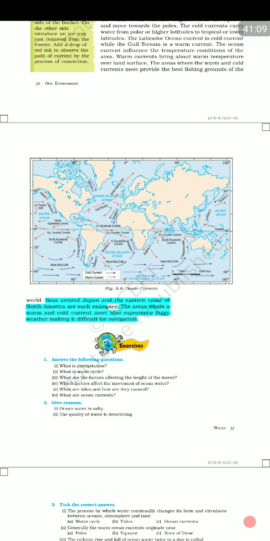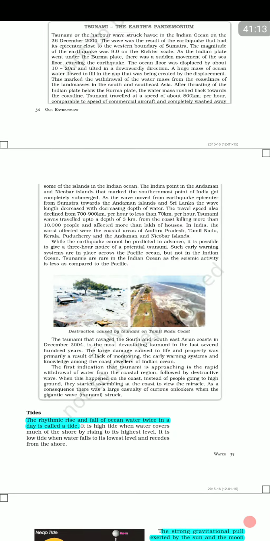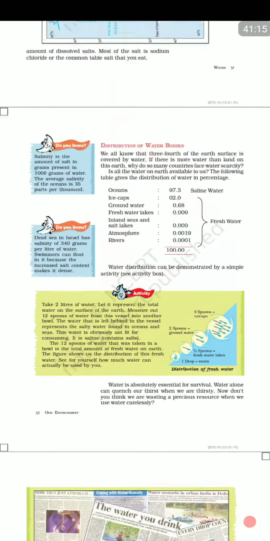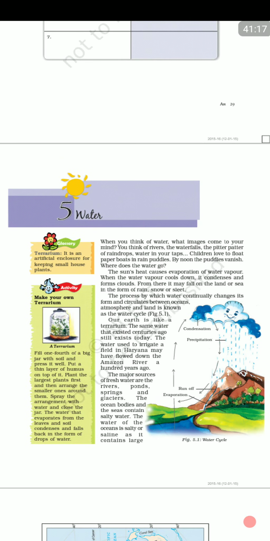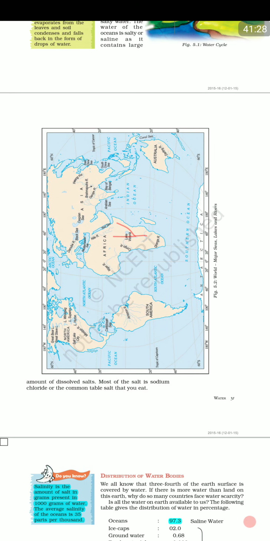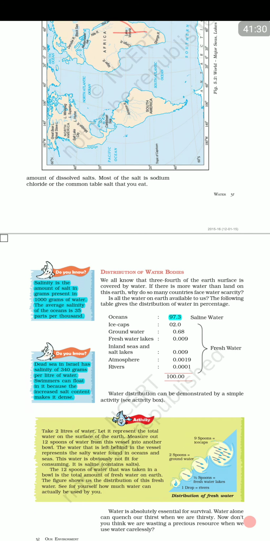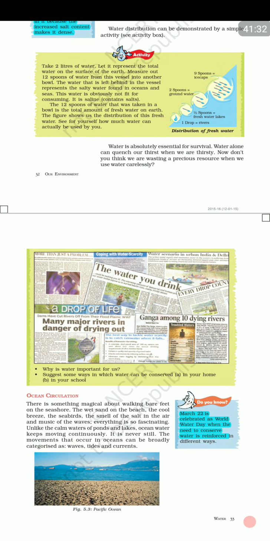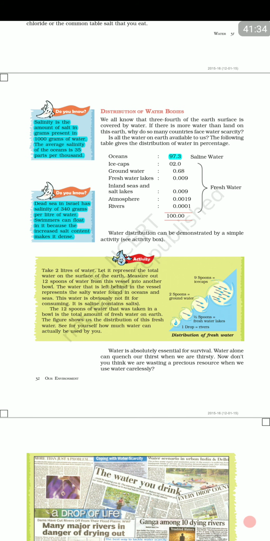So that was the end of this chapter. So let's summarize. We started with what is the water cycle. Then in a very philosophical manner we talked about water. We saw the various lakes of the world, distribution of water bodies, the definition of salinity and roughly the average salinity in the world, and the salinity of the Dead Sea we also saw.